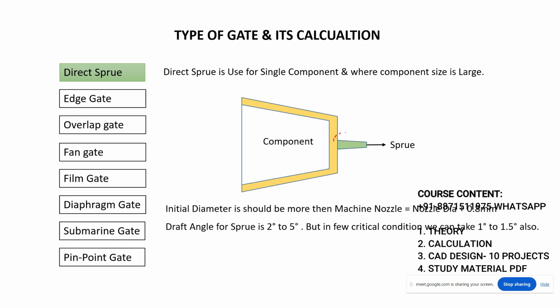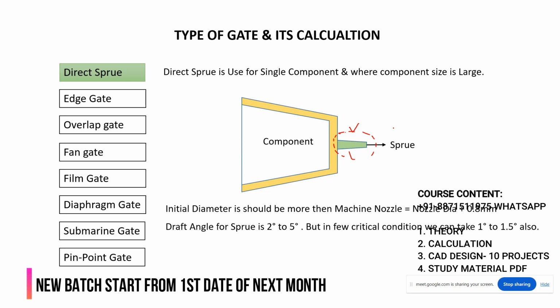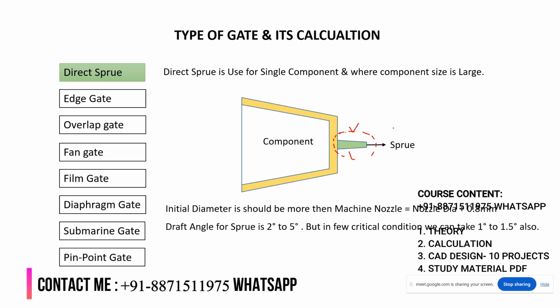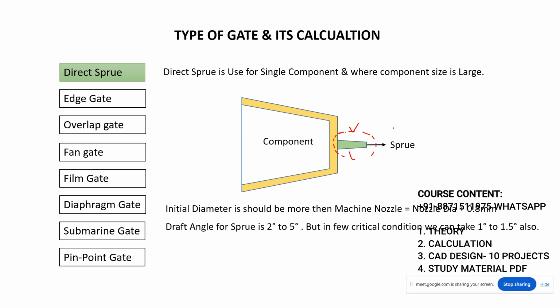Even here I am talking about the sprue. If you are designing a plastic component, there is a requirement of draft for any type of feature, for easy ejection. In any plastic component, the draft is very important. And we have done the draft analysis also in lecture first or lecture second, right? Generally the direct sprue is used in household products, household plastic components.